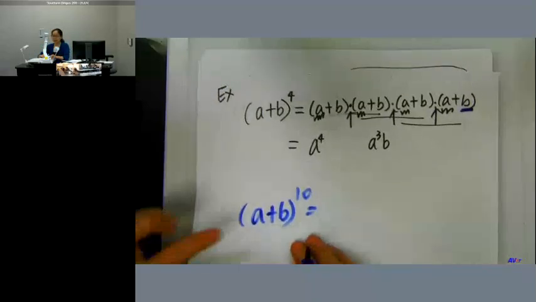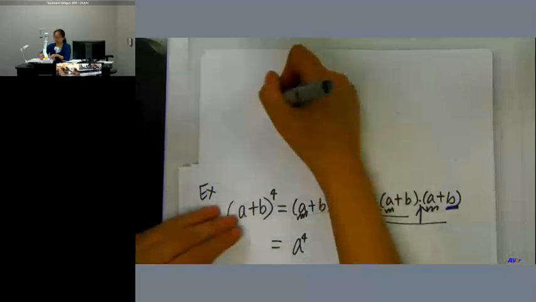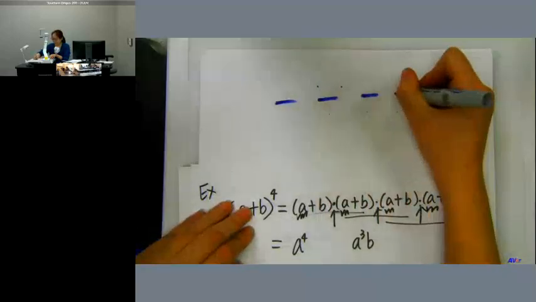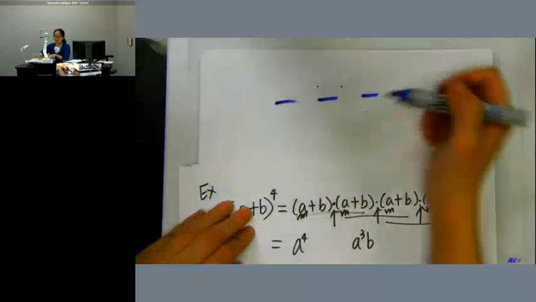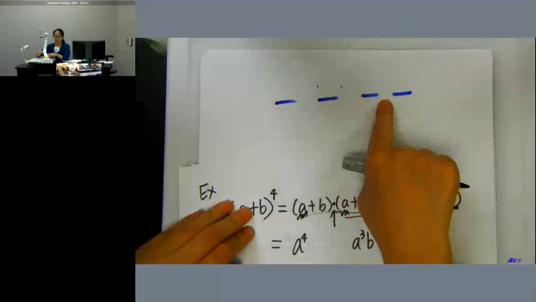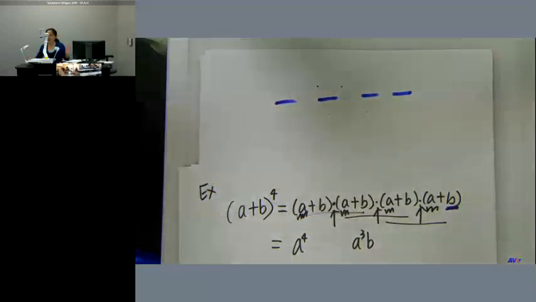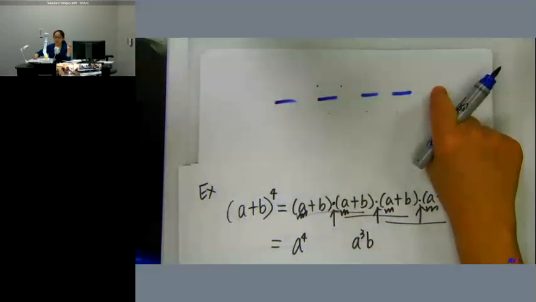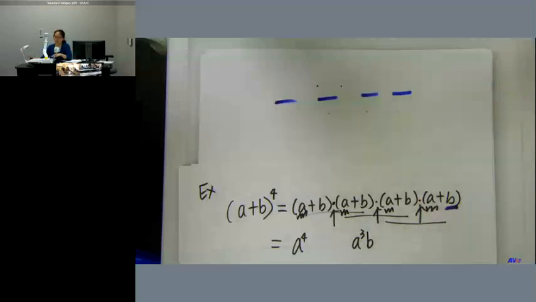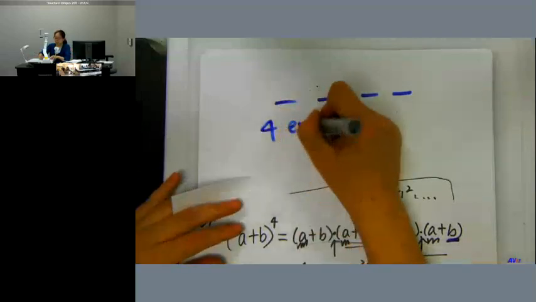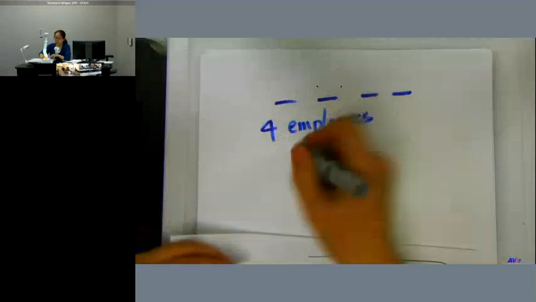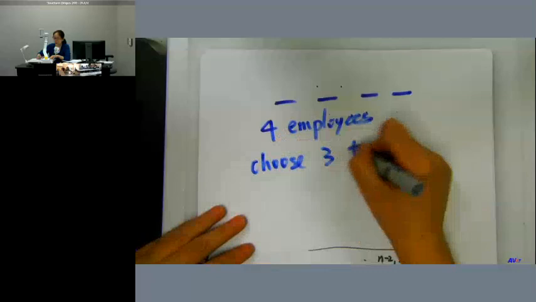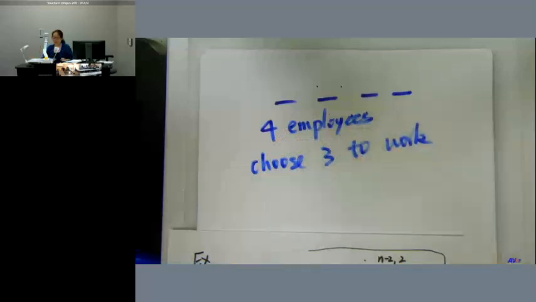And think about the combination question we did before. If you remember the combination, suppose you have 4 art students and you want to pick 3 of them. Well, the example I gave you is like doing shifts. Say you are the manager, you have 4 employees, and you want to choose 3 of them to work on Christmas Eve. How many ways are there? You have 4 employees, and you want to choose 3 of them to work on Christmas Eve. How many different ways do you have to choose those 3 people? What's the formula?